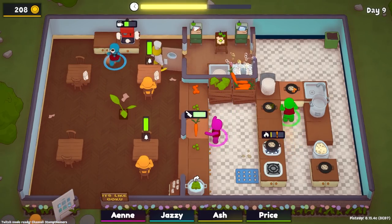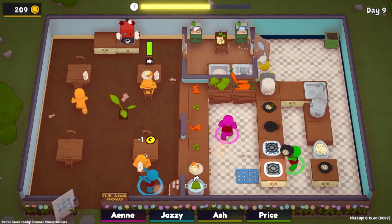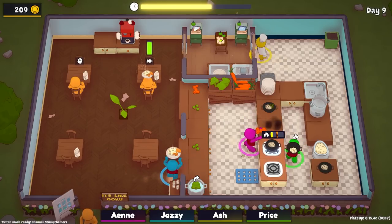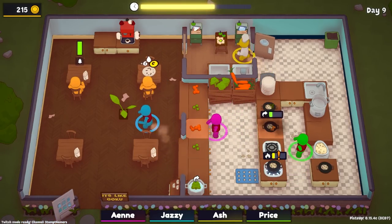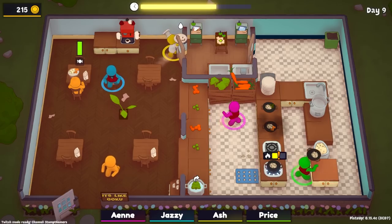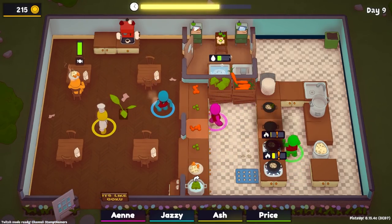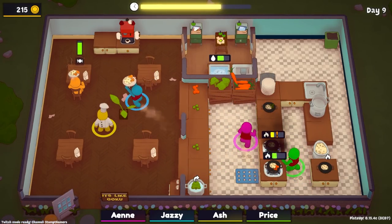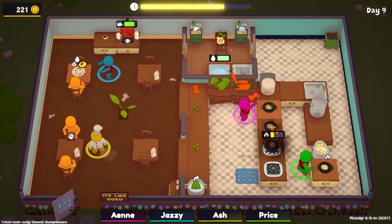Okay. What's this person want? They want a carrot. All right, here's some carrots. Carrot, carrot, gonna give him carrot. Okay. I really wish there was an option to remove the doors. Hello, sir. One more carrot, please. Okay. Carrots. There you go. Hell yeah. Let's go. I just keep picking up the rice and putting it down so it doesn't burn. Yep, here.